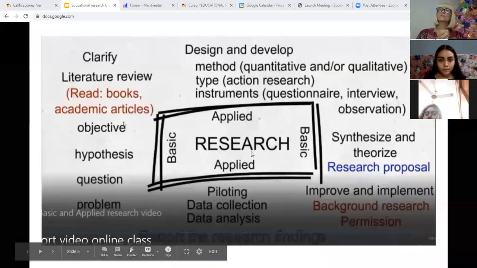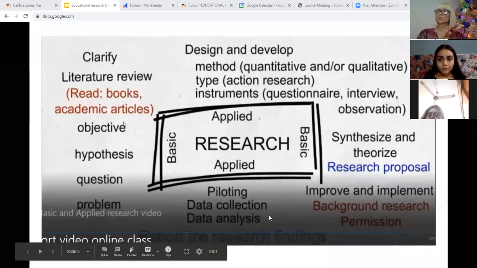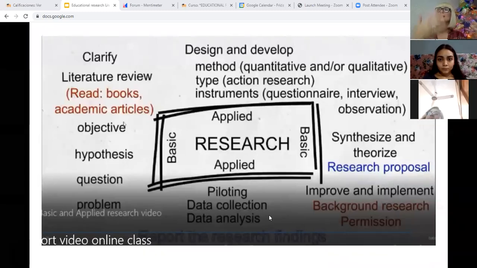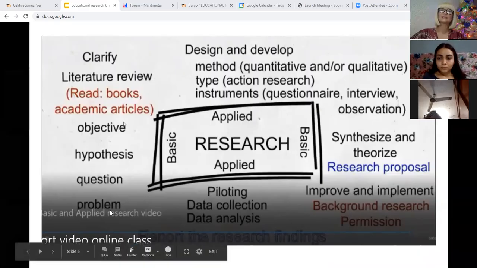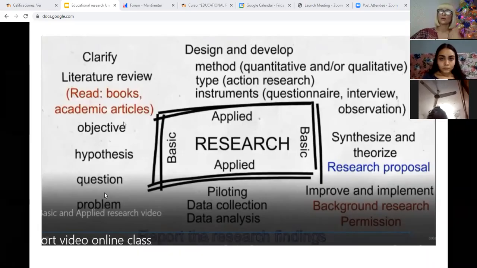I hope you watched the video and you remember this chart that I presented at the beginning of the course, like first unit, and you had already this complete chart of all the steps. So you already see that all of you came up with a potential problem you wanted to investigate. You have questions, you have hypotheses and objectives, right? So this is the step where you are working right now.